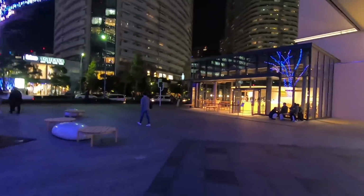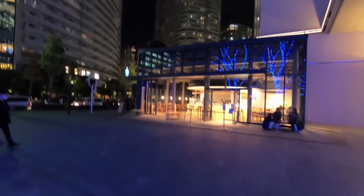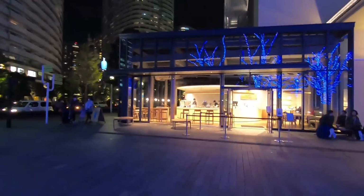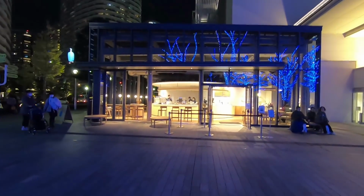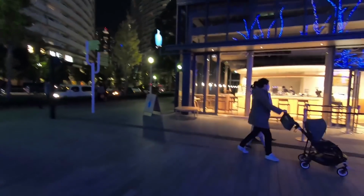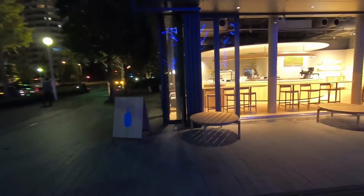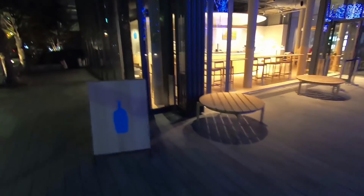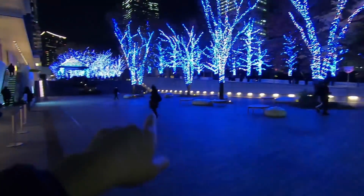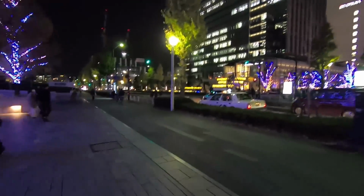And this is the place where I got the avocado toast. It's actually Blue Bottle coffee. Of course, many of you guys know Blue Bottle coffee. But did you know they have amazing avocado toast? It was actually one of the best avocado toasts I had. And once again, it's great because there's so much seating. You can sit inside, and they've opened all the windows for ventilation, but you can sit out here. These are also seats, and of course you can sit out here as well. So you got a lot of choices. And then we're gonna cross the street here.